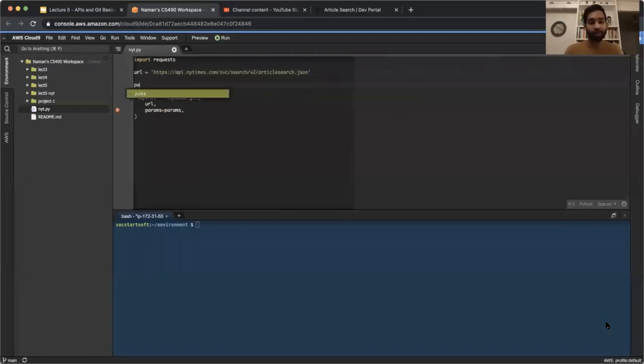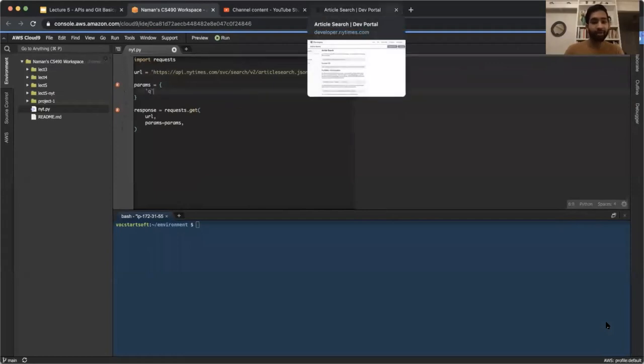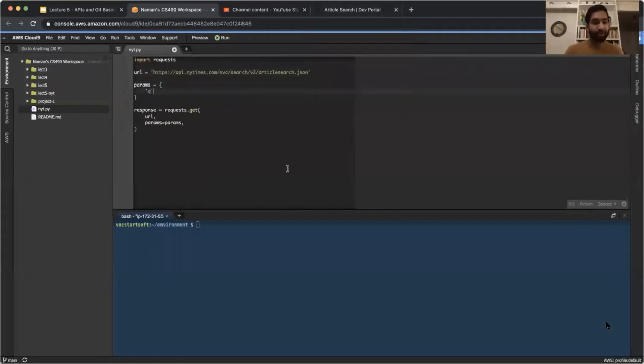So we're telling it that we're going to have some params. Like we said, the key for one of the params is q. And then let's see, maybe we want to search up GameStop articles and see what all the buzz is. So that could be our keyword, the value. And then of course, you need your actual API key, which will authorize your request.